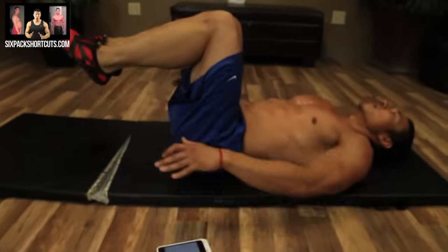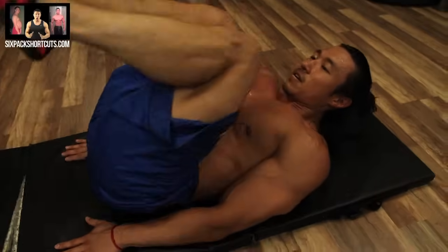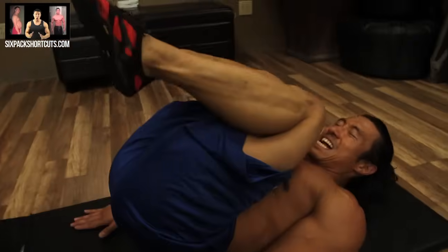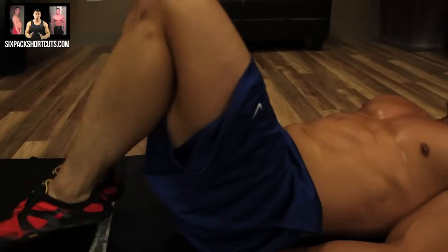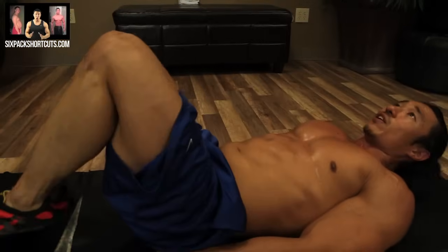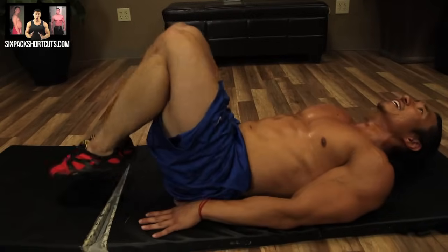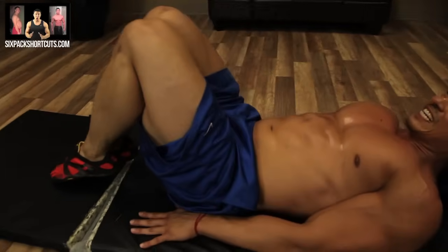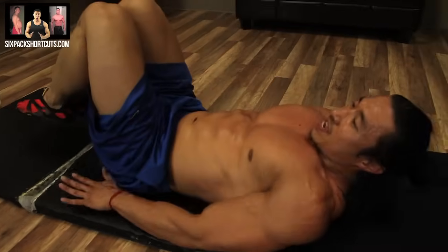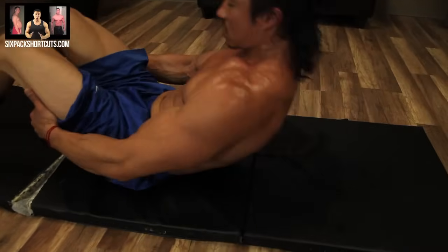Reverse crunches. Don't forget, keep your calves and hamstrings together. Try not to do this, because then you're going to rock. Keep them close together. Try tucking the knees if you can. And press. Press.